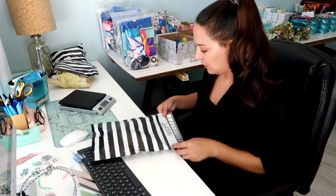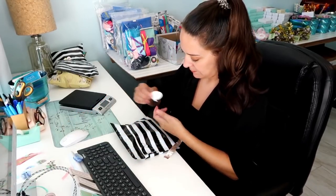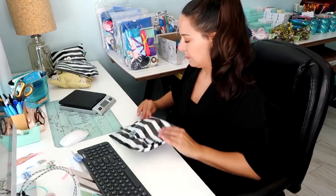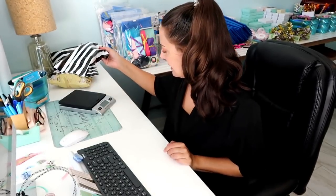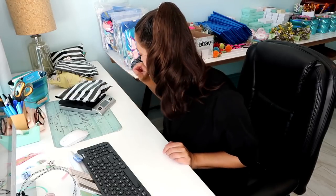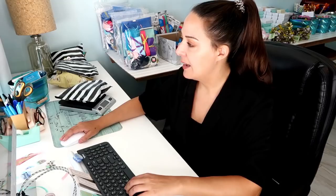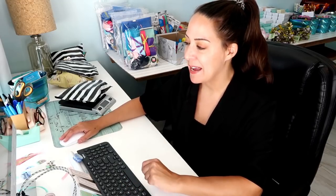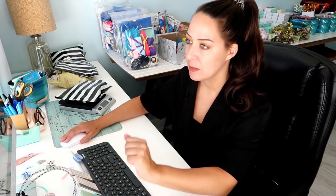A little bit heavier, so I'm gonna go for 7 ounces as my guess. Oop, forgot to wait till it zeroed out. Also, I think I need new batteries in here. My display is very light. It is 5.6, so 6 ounces. And my cost, her cost was $3.99. My cost is $3.67. Purchase and print. Well, I bet there's a different way to choose what machine I want to print onto. I'm going to have to look at that.